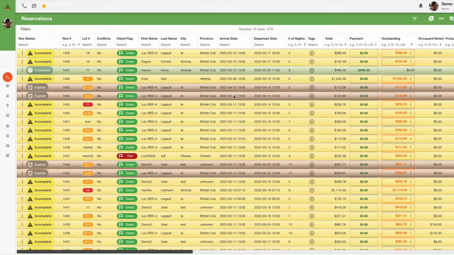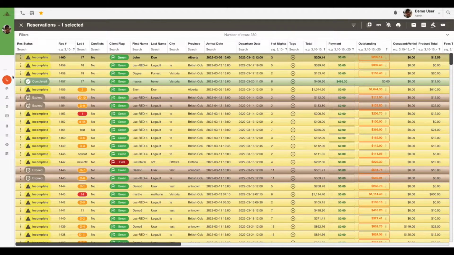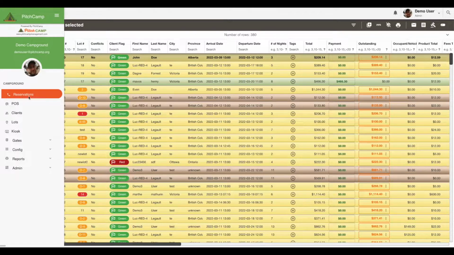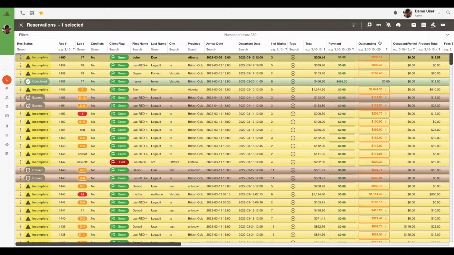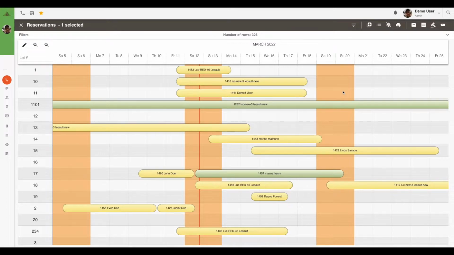Quick little video to show you the new feature on adding a new reservation from the calendar time view. So to start off, we need to get to the reservation calendar view. You need to be in the reservation panel and select the toggle view option at the top of the menu from the reservation grid. Now this is going to bring us to the calendar view where you're going to be able to see all your reservations that have been previously booked on your system along with their lot numbers.